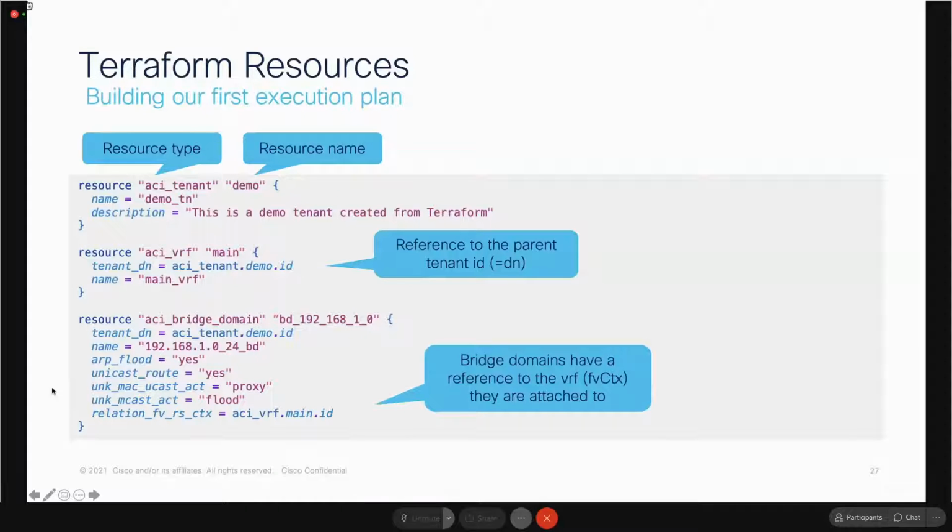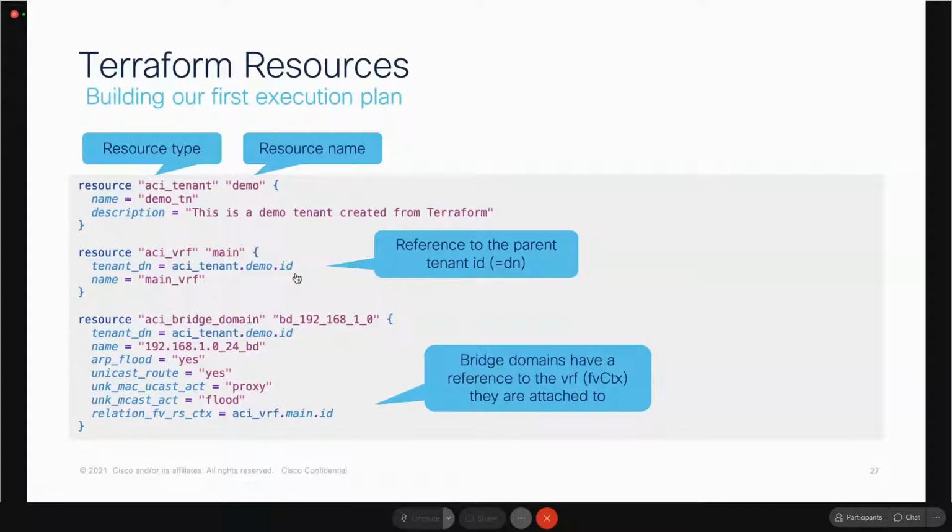So in this case, where we need to make a reference to the tenant distinguished name, this is the way to do it. And this is really important because we could basically write the distinguished name manually, between quotes. But that will break certain things that Terraform allows us to do. One of them is calculating the dependencies of the objects.